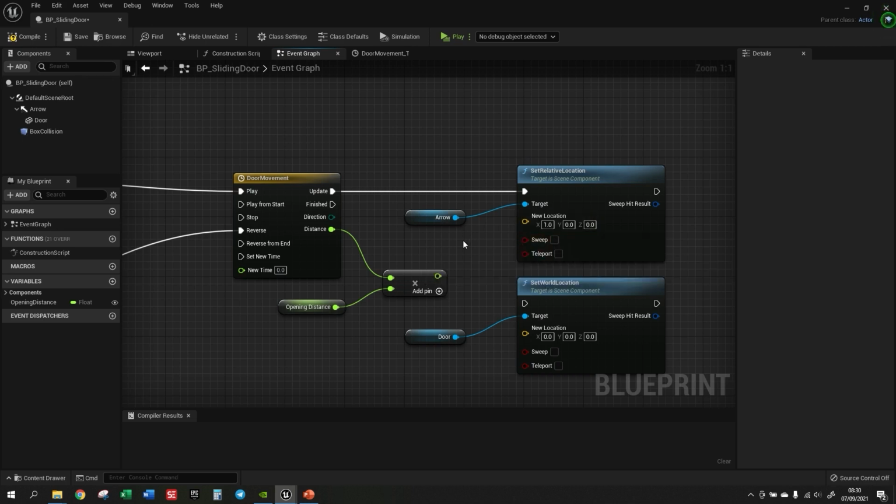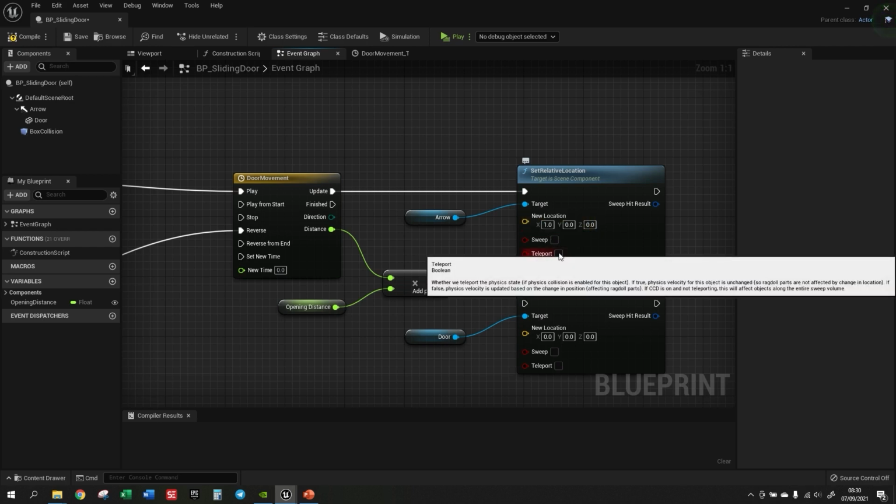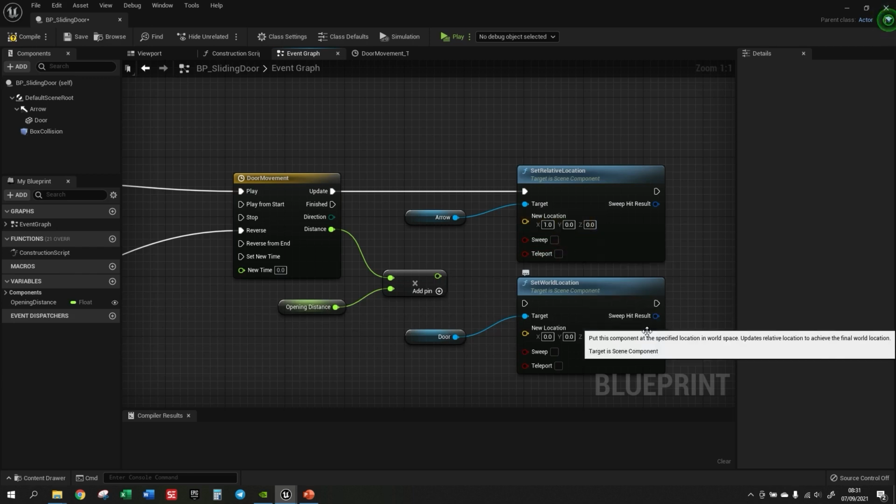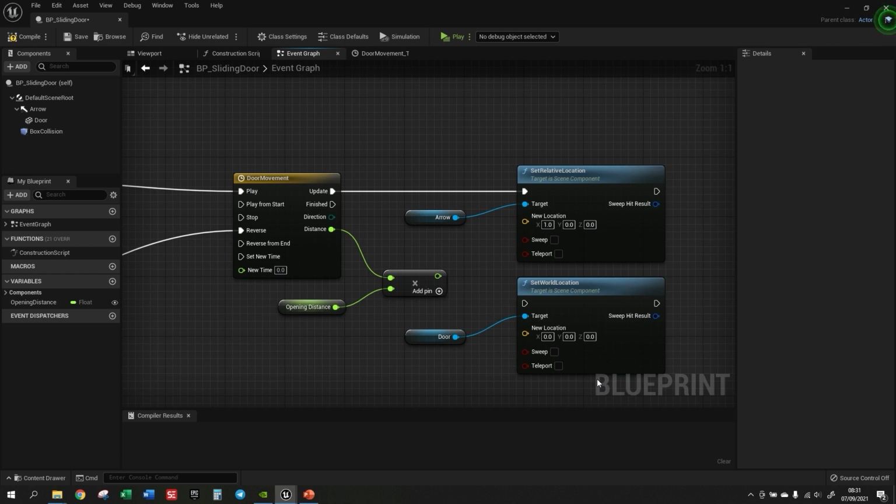So if it's at position 2, 0, 0, 2 in x, 0 in y, 0 in z, if I add this, it will move a meter, okay? So it'll move to a new position from 2 to 3. It'll move 1 meter, 1 centimeter, whatever scale we're using here, and it will run that sequence.